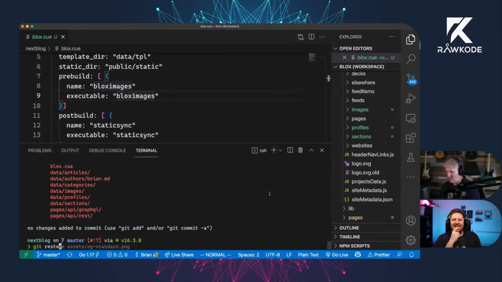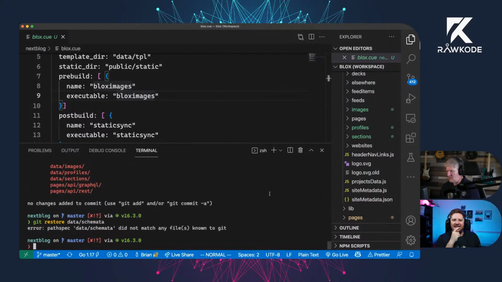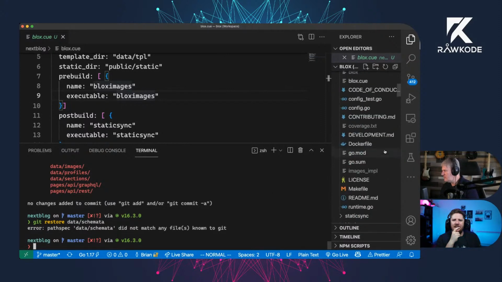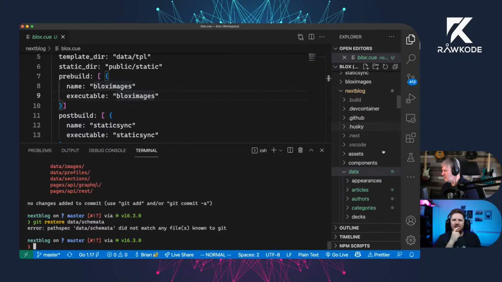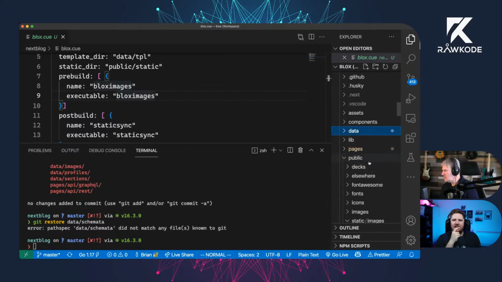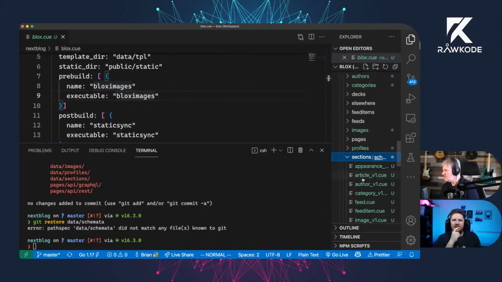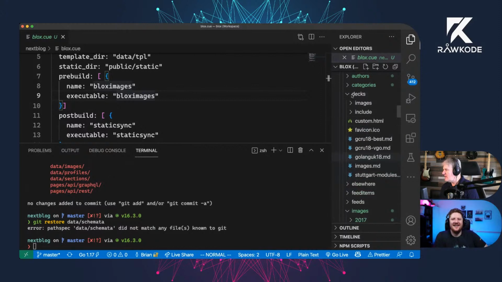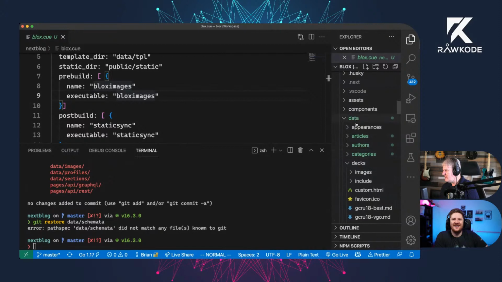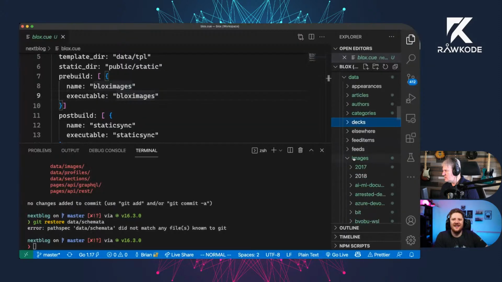Git restore. How about that? Uh-oh. Yeah, that's frightening. Where's the schemata directory? I bet it got moved. Sections, look at that, see? Schemata, it got moved. I do that all the time on my laptop somehow. I fat finger and move things. All right, let's see if it's back. Oh, it's back, good news.